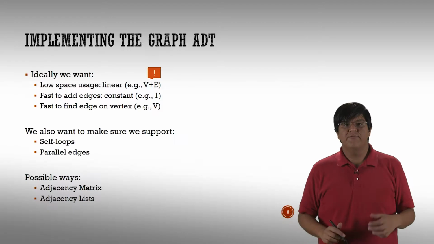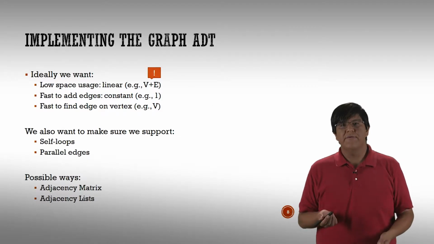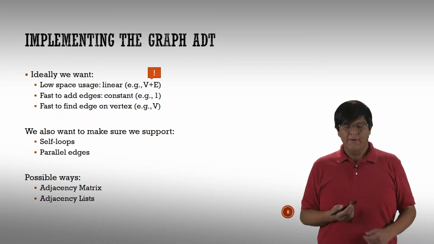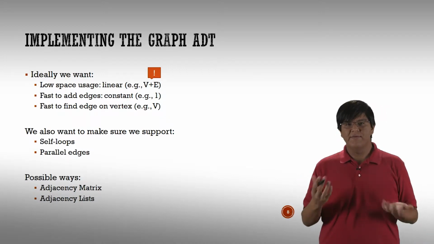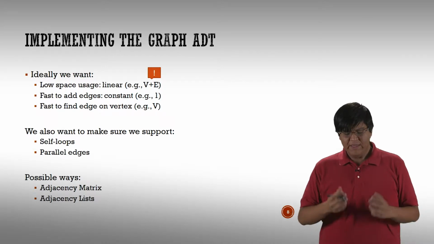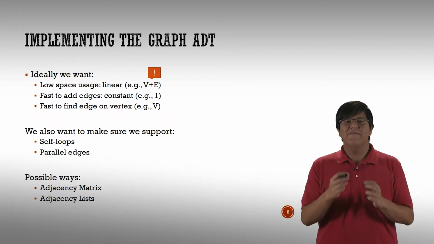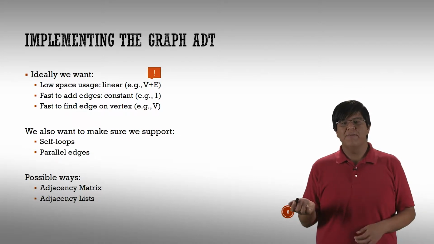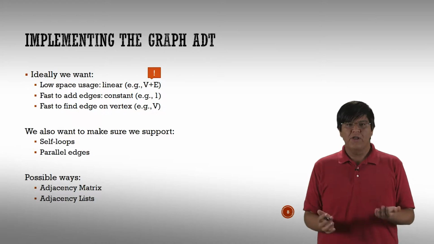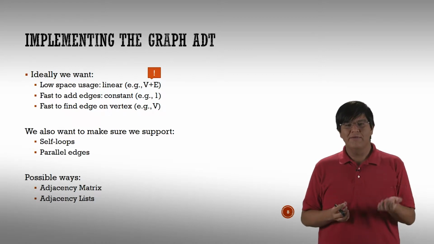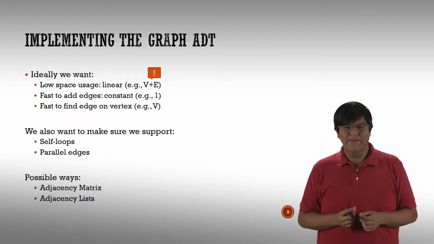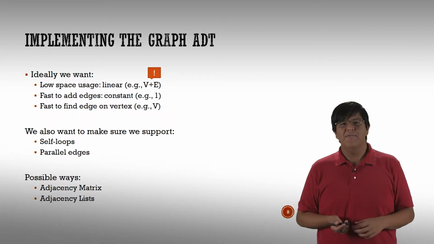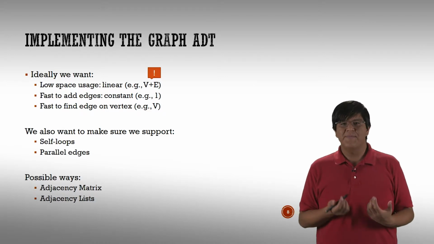What is it that we want from our data structures? What are the guidelines for actually implementing this thing? There are some things we ideally want. The first thing is low space usage. It would be ideal if it didn't take a whole lot of space to store our graphs. There's somehow a trade-off here between using less space versus being faster. You can try to get the best of both worlds, but it's typically not going to work out. Typically, you sacrifice one for the other. So ideally, we would want low space usage.